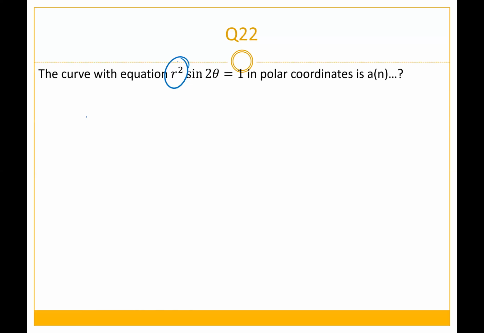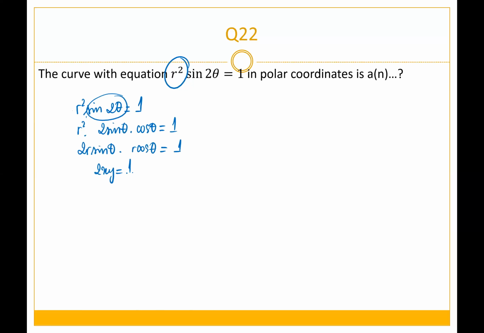And so in this case, I'm going to put it in Cartesian equation, but let's start with expanding sine 2 theta. So we have r squared multiplied by 2 sine theta cosine theta, because that's coming from the definition of a double angle trig. And so here I can take one r with 2 r sine theta, multiply r cosine theta equal to 1, which gives 2xy equal to 1. And so you can also write it as 1 over y equal to 1 over 2x when x is different from 0. And this one we already know, even from before we took this course, that this is a hyperbola.